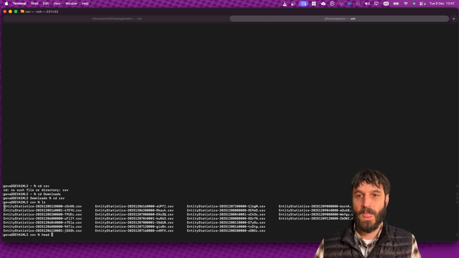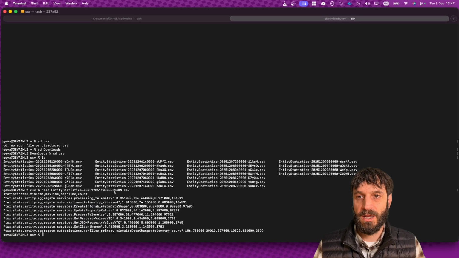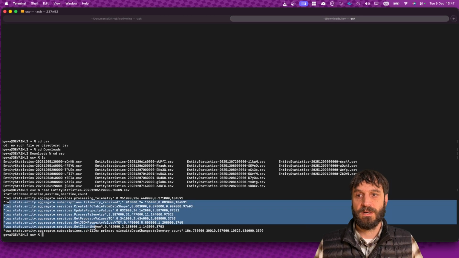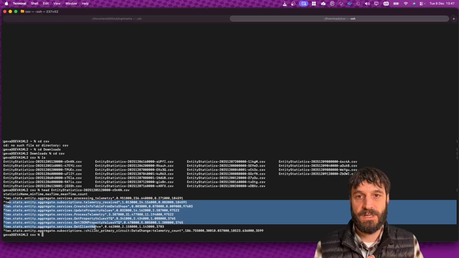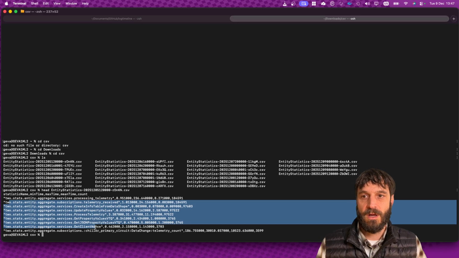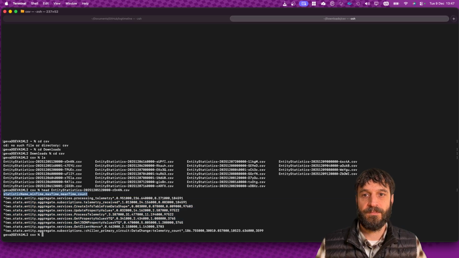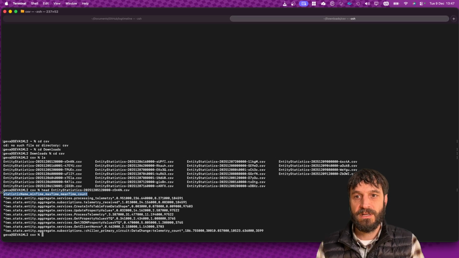Just take one. Purpose is just to have a look at what's inside. And here we see essentially the same setup that was in the REST API call. We also have the column headers in here. So that's important, and we are going to reuse those because they will be used to name the columns in the file that we get in Excel.